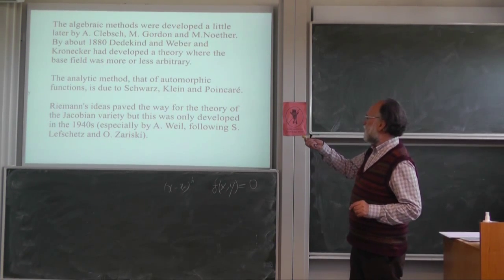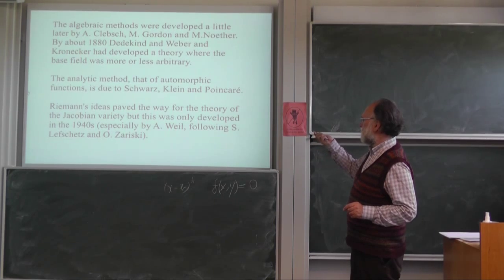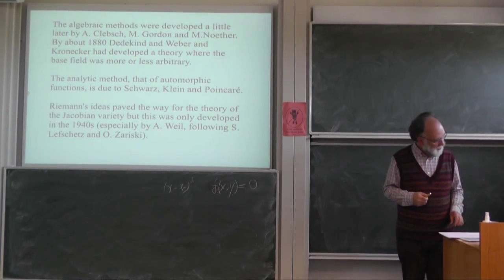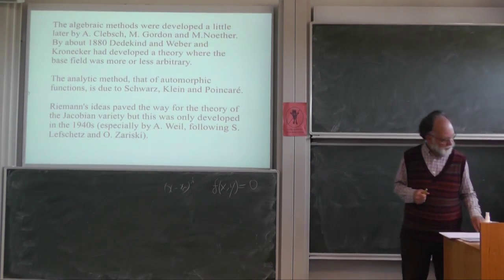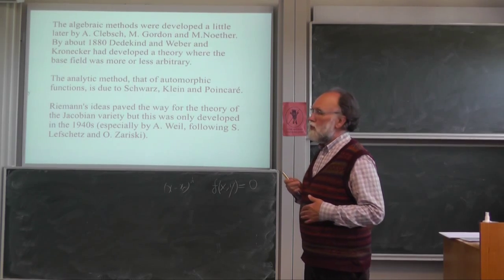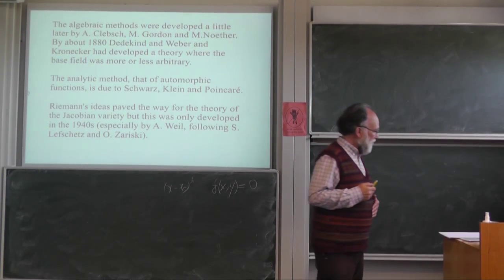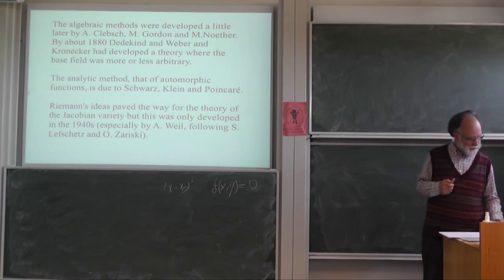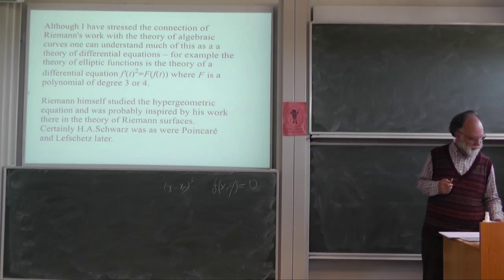There was another analytic method of developing function theory on curves, which was using the theory of automorphic functions, which was developed by Schwarz, Klein, and Poincaré. I should say that Klein was the person who really developed Riemann's ideas most. It's extremely interesting to read what he has to write.